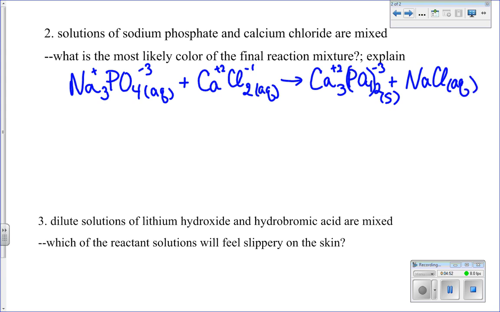So now in this case, I do have things that get to cancel out. Anything that is sitting in an AQ that's on both sides in an AQ will be gone. So if I look, I can see that sodium is in an AQ on this side and sodium is in an AQ on that side. So it's going to cancel out. And so I won't write it, I'll just write the PO4.